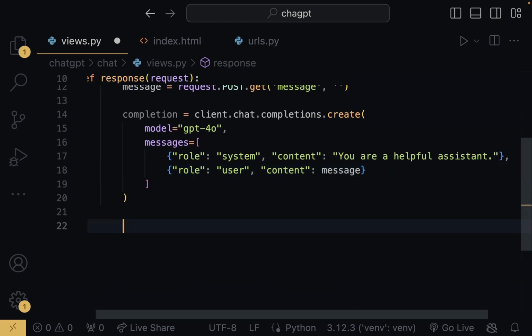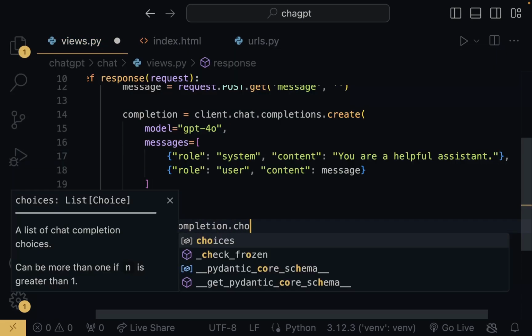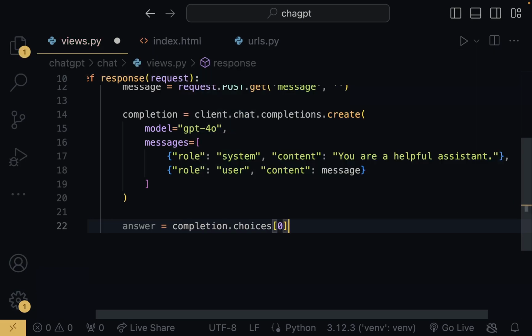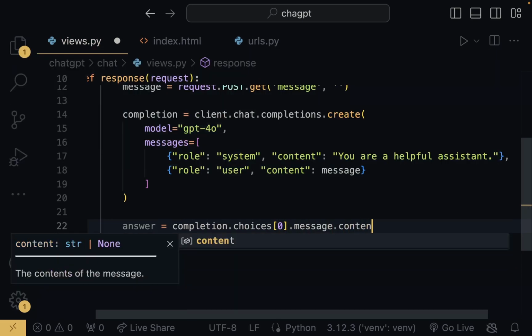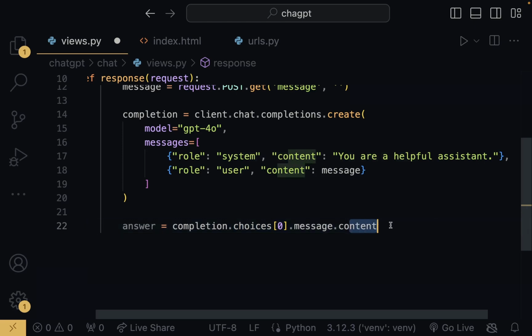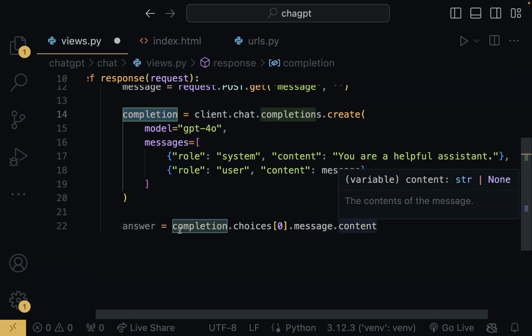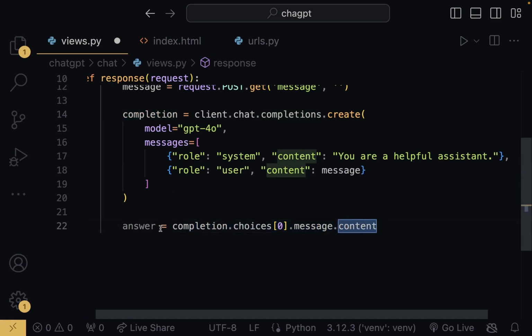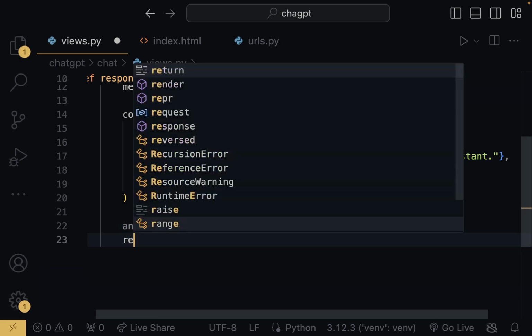And right here, I'm going to create a new variable called answer equals completion.choices[0].message.content, just like this. What this is going to do is get the actual response content. If we just print this particular completion variable once we run this, it's going to print a whole bunch of JSON response, stuff like the ID, the timestamp, all of that. We don't really need any of that. What we need is just the response from the AI, which is this. This is the path to it, and then we're storing that particular response in the answer variable. Now what we're going to do is to say return.